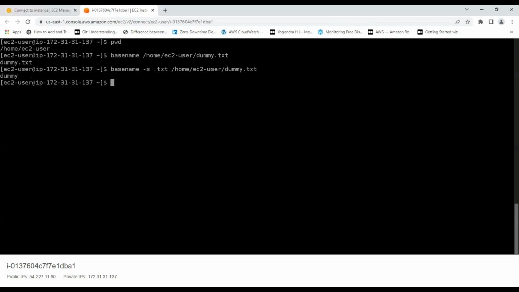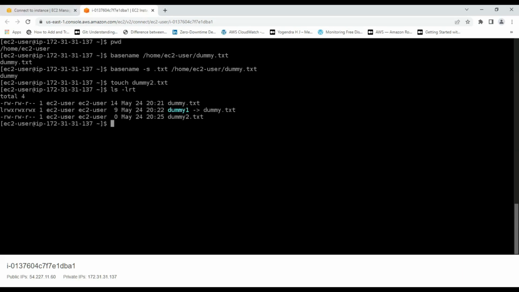Let me create one more file to demonstrate the next option, which is basename -a. So I'm going to create it with touch dummy2.txt. So we have two files here. Let me type basename -a for multiple files: dummy.txt in /home/ec2-user, and dummy2.txt.